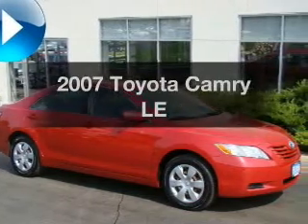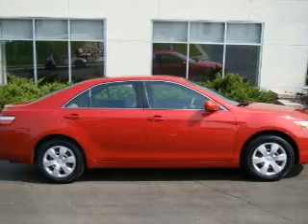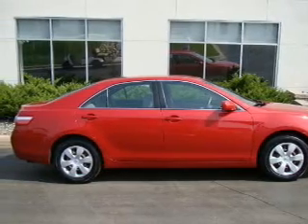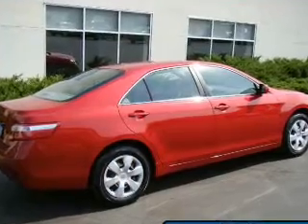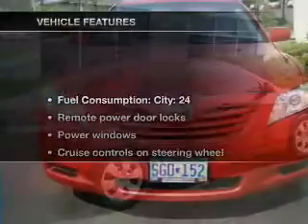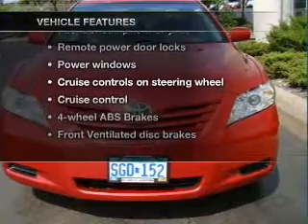Get noticed in this 2007 Toyota Camry. This is the set of wheels you've been looking for. With an efficient four-cylinder engine connected to a smooth-shifting five-speed automatic transmission, anti-lock brakes help you bring your vehicle to a safe stop. And with these notable features, you won't want to miss out on the opportunity to own this amazing ride.